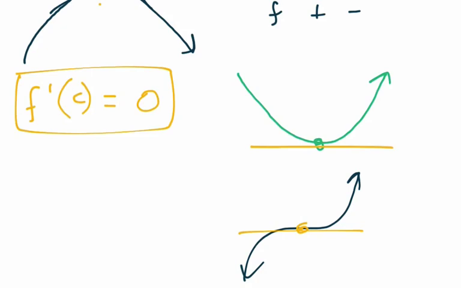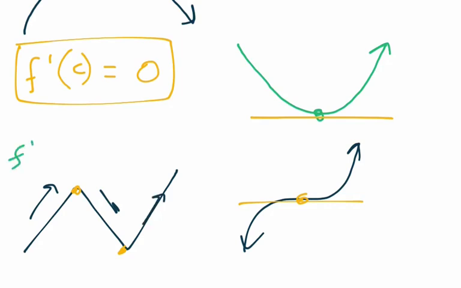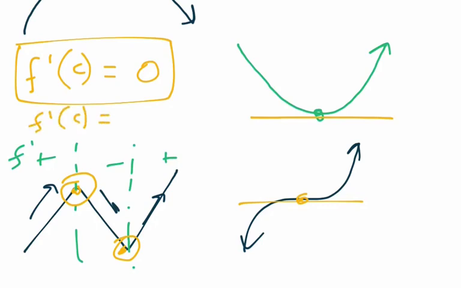The second way that a min or a max could occur is for there to be something like absolute value. So if you had a jaggedy graph like this, there are two values here. This is a relative max, and this is a relative min. Notice again that f goes from increasing to decreasing, and then here from decreasing to increasing, and therefore the graph of f prime goes from positive to negative and then back to positive in these regions of the graph. That being said, the derivative value at the top and bottom of this function are not 0 because they are sharp turns. The derivative at these c values is undefined.